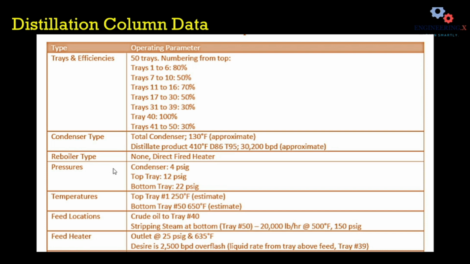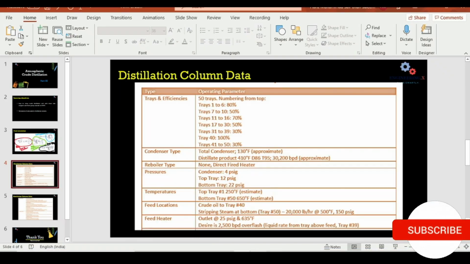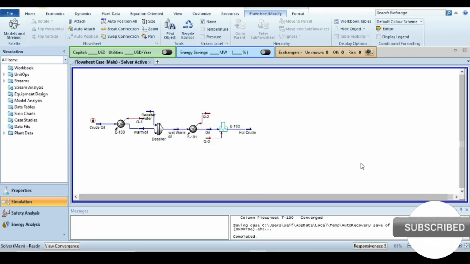Okay, so let's start the simulation of this distillation column in HYSYS. So now we are in HYSYS. This is the process flow diagram that we constructed in the previous lecture. If you want, you can go to the previous lecture to see how we created it. Okay, let's move on to simulate the atmospheric crude distillation unit.